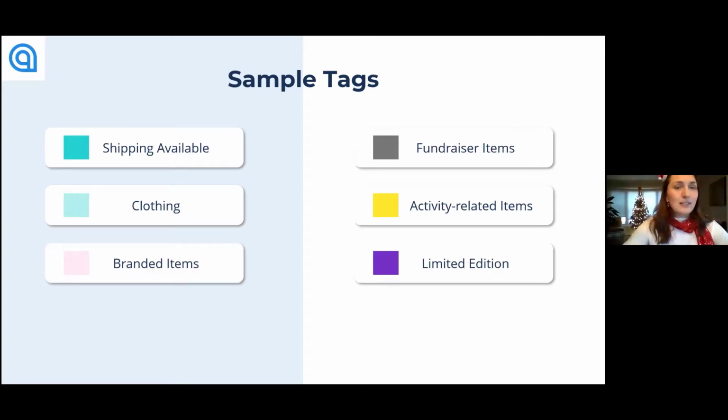Otherwise, we know that many orgs like to sell sporting equipment, for example, related to a specific program or activity or even a team. So you can tag them all by the team name or the age group or the specific activity if you want. That way your clients or parents can head on over to your store nice and easily and find the item that their child requires for their activity. So really the possibilities are infinite. It's really up to you to configure it according to what you sell.